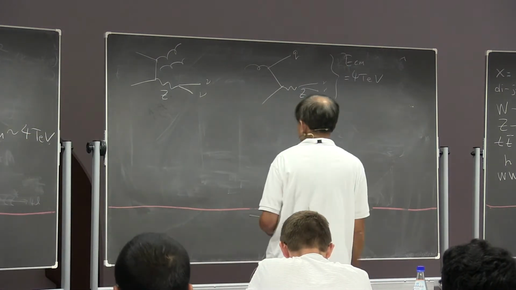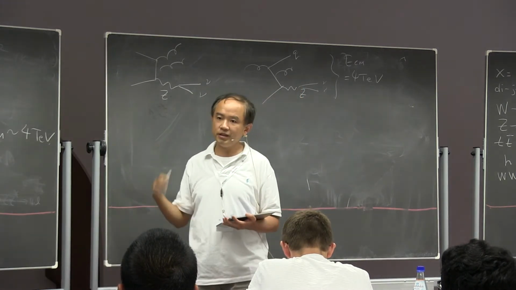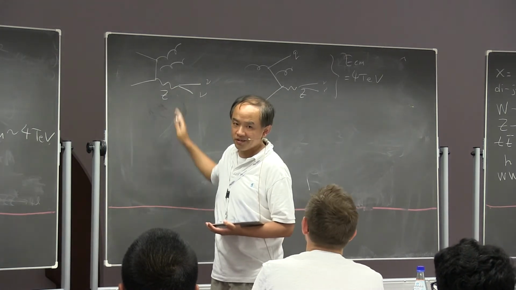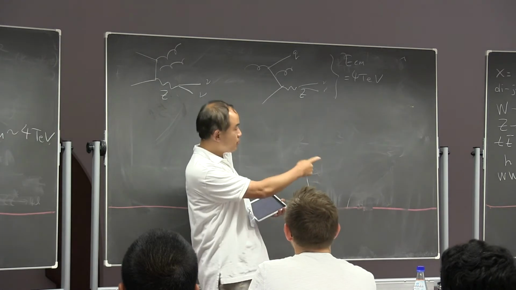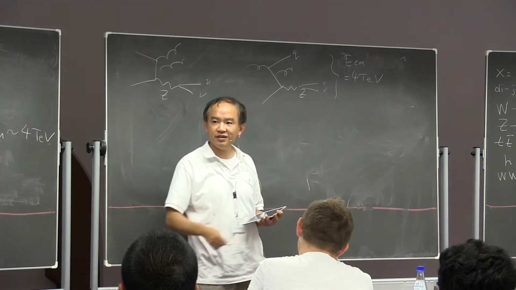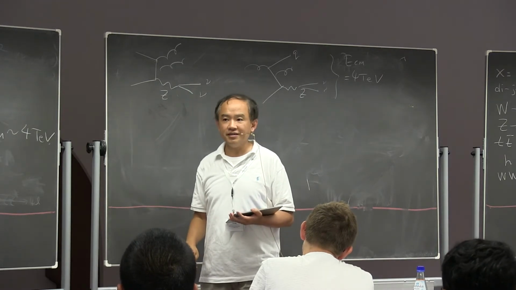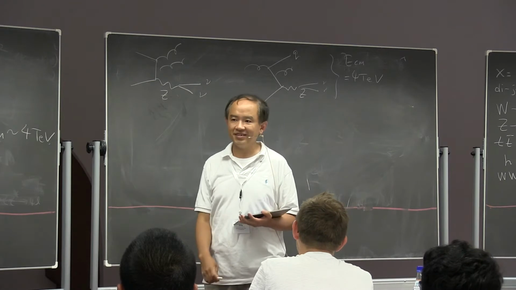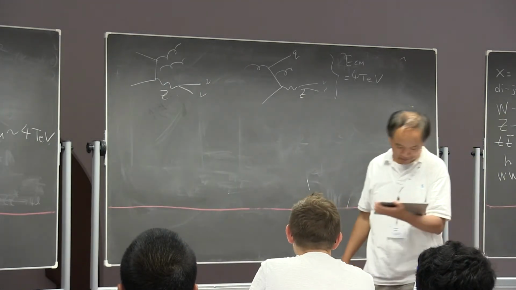So you can estimate this background in multiple ways. You can just say I'm going to take a Z cross section, and I'm going to add multiple jets on top of it, using some of our rough rules over there. Or I can also start from dijet, then add a Z to it, and add another jet to it. That's another way of doing it. Let's go with that route.